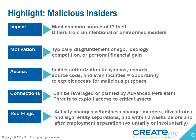This is just a little bit more information about malicious insiders. Again, all the research indicates that the vast majority of breaches involve a malicious insider. We're going to talk a little bit more about the importance of training and educating your employees so that they can identify situations where someone inside the company may be accessing information that they shouldn't access, or may be taking information out of the company.